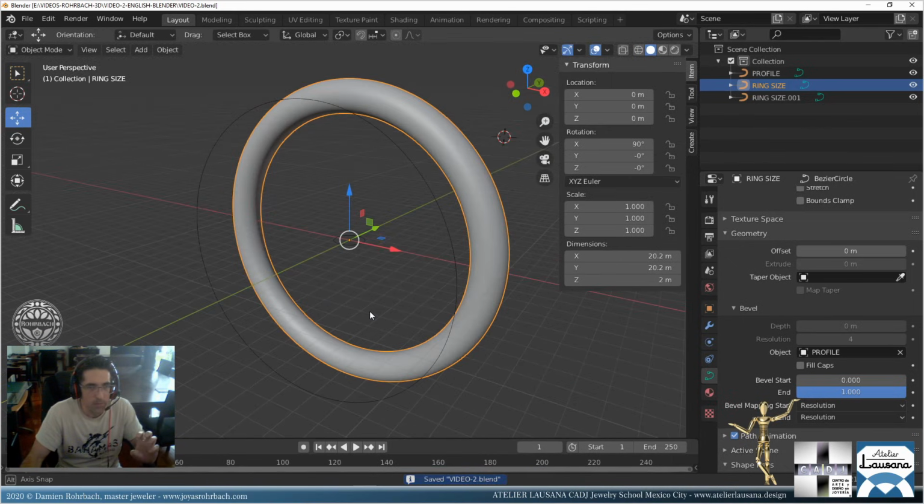Okay. Now in 3D, as something very general, there are three operations. Three. I can't even count. Like I always say to my students, in jewelry you don't have to be very good at math, but you need to be able to count on your fingers. Here we go. Three operations.